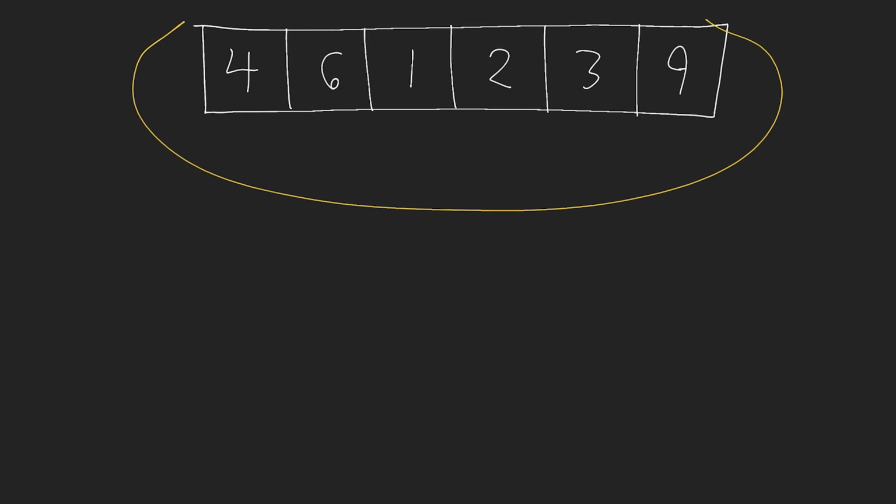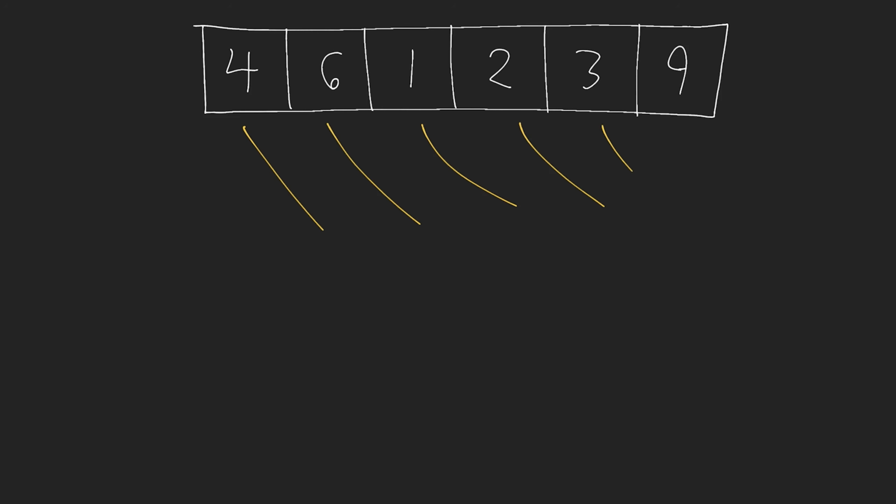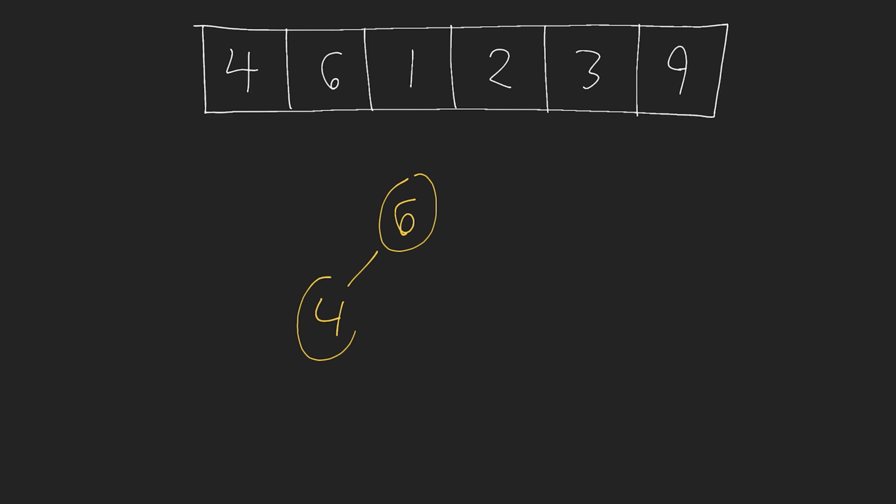Okay, so when we have an array like this, and we know we have a heap data structure, we can simply use the heap data structure and insert every single element from our array into that heap, okay? So if we insert into the heap, I don't really want to draw all of this out yet, but we'll start with 4. Then we want to insert 6. Since 6 is greater than 4 and we're going to implement a max heap, that means that 6 needs to become the root node. So 6 will come here, 4 can come here. Then we need to insert 1, so it's fine for 1 to go here. Then we need to insert 2. Well, 2 needs to go beneath an element, so 2 can come here.